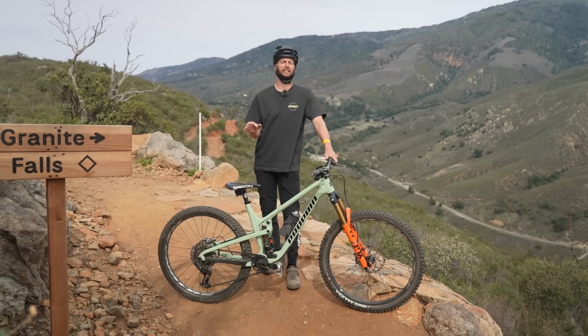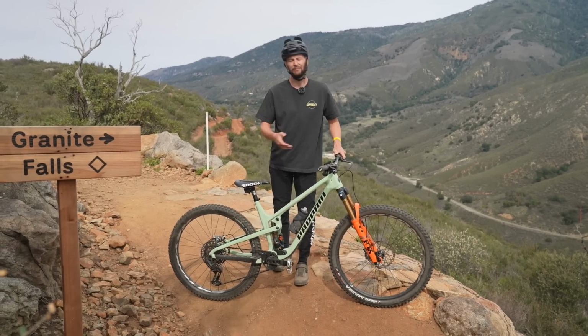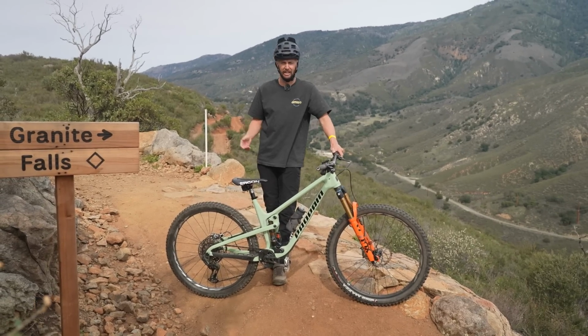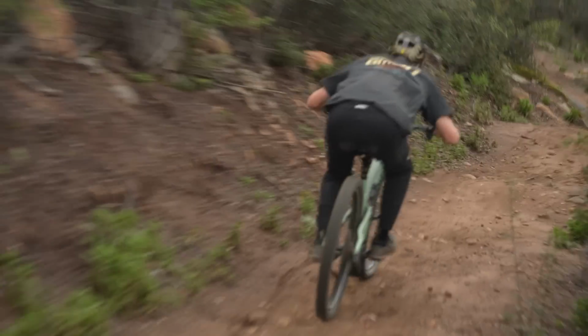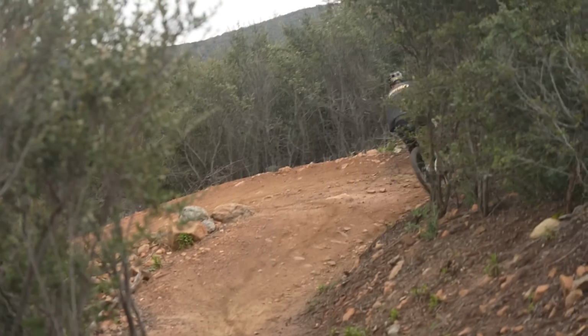So there's long been the debate in downhill and enduro as to what's faster, pedaling or pumping. Obviously, aerodynamics is going to play a huge role on this, as will the type of track. However, when it does come to pumping, you focus more on generating speed, using the trail to your advantage, and really you don't have to worry about rock strikes, pedaling where you maybe can't or pedaling where you maybe should.